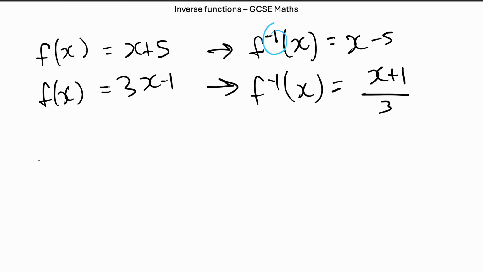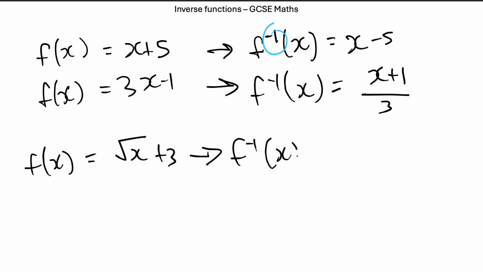Another example, f(x) is equal to root of x plus 3. What would the inverse function of this be? Well, the opposite of addition is minus 3. The opposite of rooting is squaring, right? So minus 3 is for sure. We're going to have our original number x minus 3, and then we're going to square that number in its entirety because we've rooted it here. So x minus 3, squared. But this sort of thinking process gets really confusing.